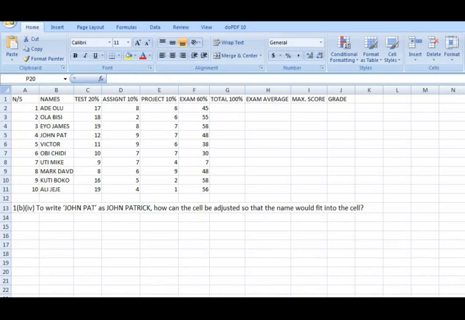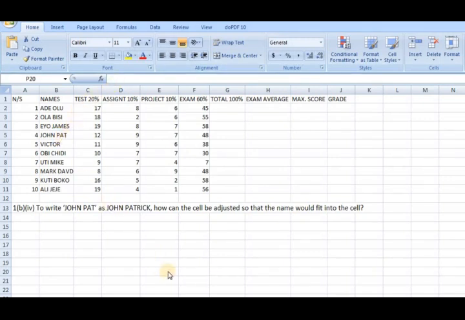Okay, in this question we are asked to write John Pat as John Patrick and adjust the cell to fit John Patrick. Okay, now let's get started. Before you edit any cell in this table, you either double click on it or click on it and then go to the formula bar to make the correction.